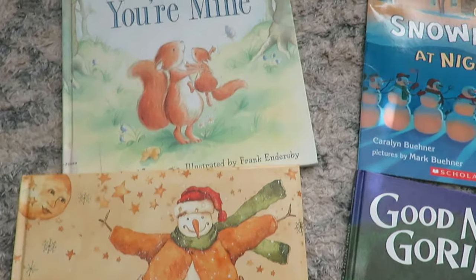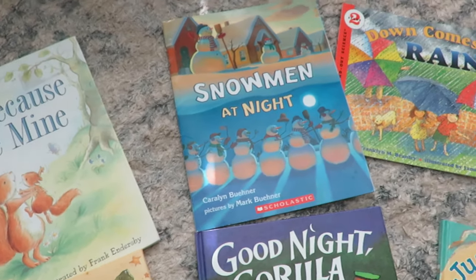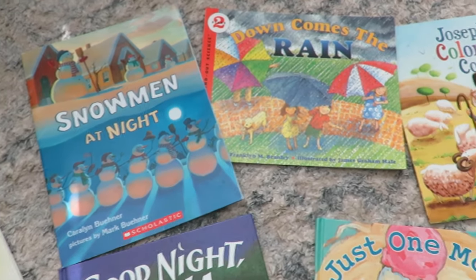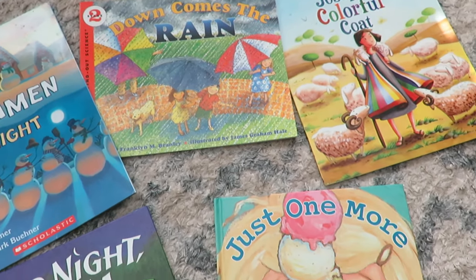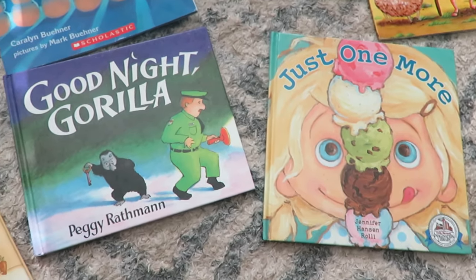And so I'm excited to find books. It's always great to find good used books that I can read to my kids, because I have books all over our house for the girls, in a basket out here, in the bedroom, downstairs, just tucked away in totes for seasonal as well. So I love books, especially when they're so cheap. All right, onto the clothes.